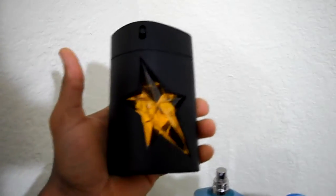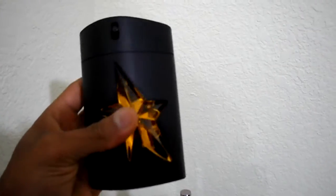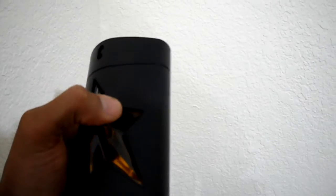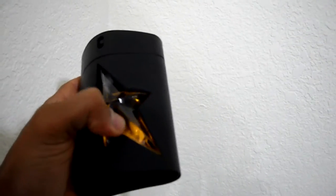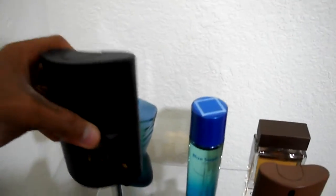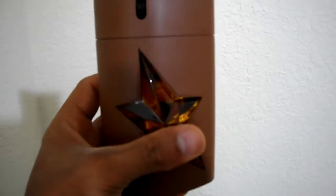We'll move on to the YouTube king — Thierry Mugler's Angel Pure Malt. I'll preface this by saying yes, this is a very good fragrance and yes, it is amazing upon the initial spray with the whiskey boozy accord, and the dry down with a slight Angel feel to it. But I'm sorry guys, this has been replaced. My new contender is Pure Havane. This is honey and tobacco with a patchouli dry down — this is amazing, really amazing. I really wasn't expecting much from this when I purchased it.